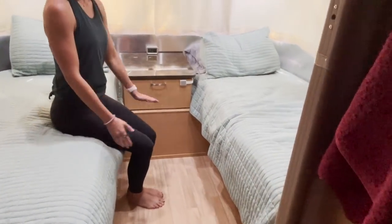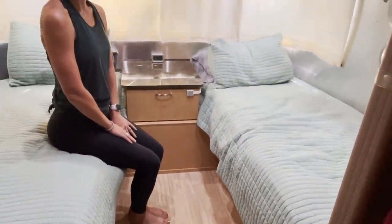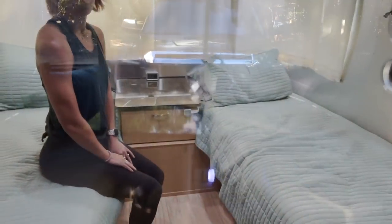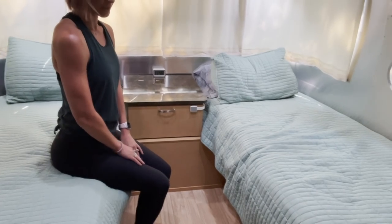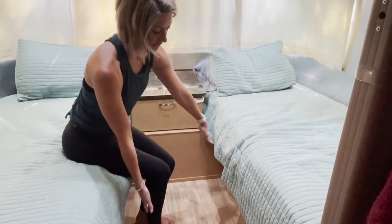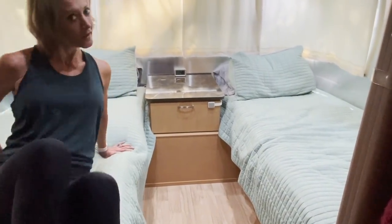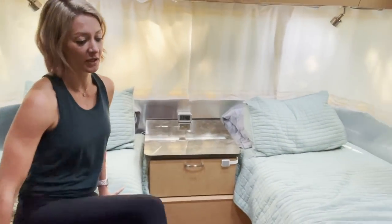Whereas with twins we have this lovely walkway and can easily get to each bed. We have five in our family and when my two older boys were staying with us in Austin, they slept up front in the dining and sofa area. We put an air mattress right here in the middle for our little girl Isla — a camping-style twin air mattress — and it worked really better than I thought.